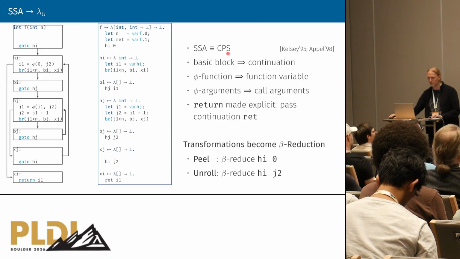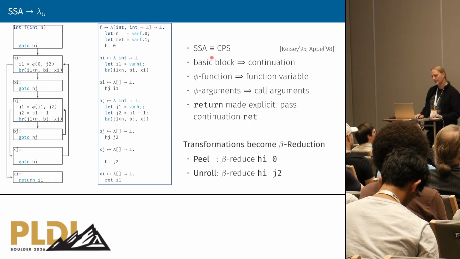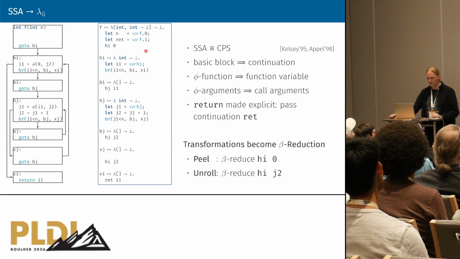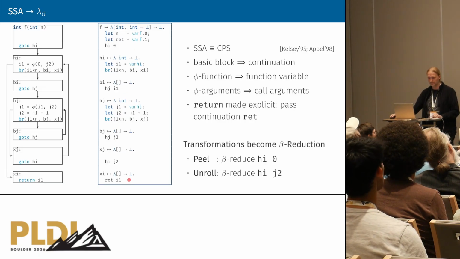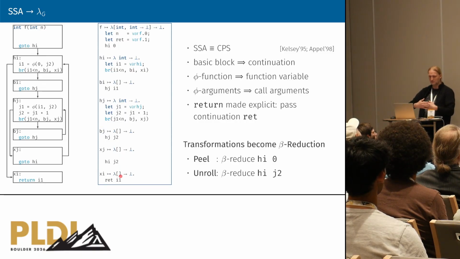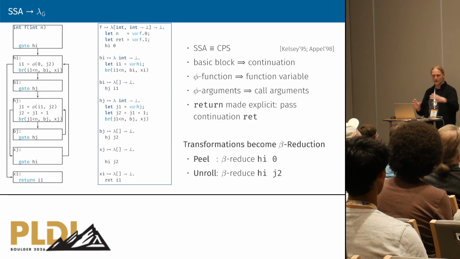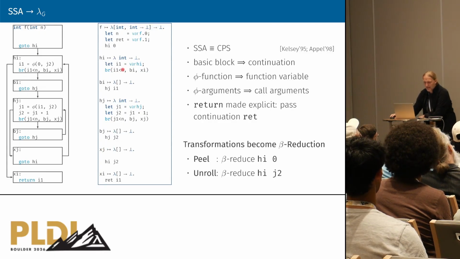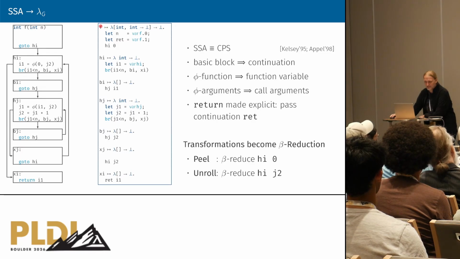So we're using this correspondence between static single assignment form and continuation passing style to translate that. Here you can see the original SSA form program, and here you can see the program in lambda G. You can see that each and every basic block here becomes a little function, right? And all those functions here are just like basic blocks in a control flow graph. They are not nested inside of each other. They are just like a flat kind of structure. And each function has a label.